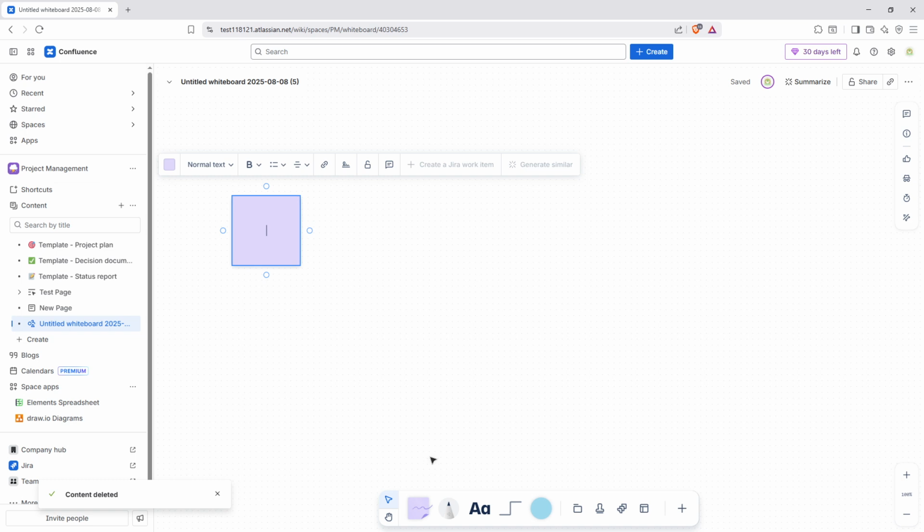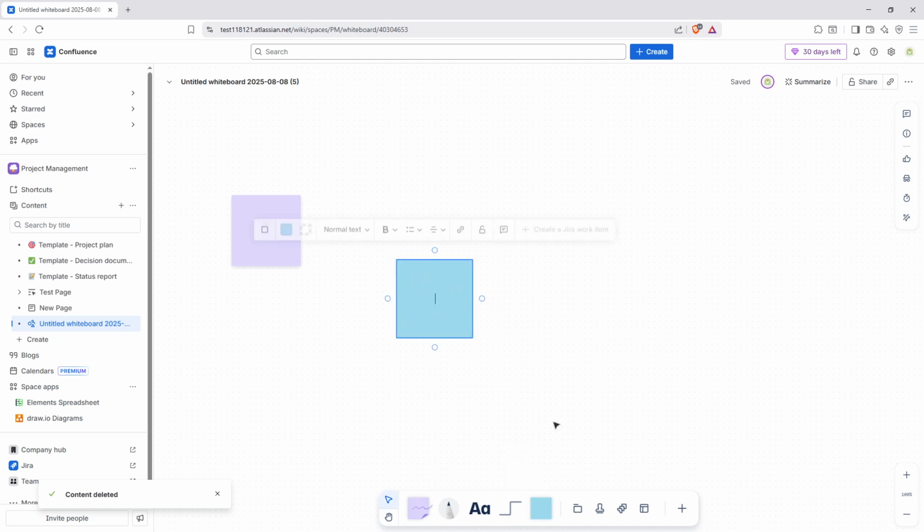For visual organization, make use of the various shapes provided. Rectangles, circles, and more can help in structuring your information clearly and efficiently. If you have multiple elements that need to be logically connected, employ lines or arrows to link them together, which aids in maintaining a flow within your ideas. Text boxes are ideal for adding descriptions or detailed explanations directly on your board. They help in giving context or supplementary information to your visual elements.